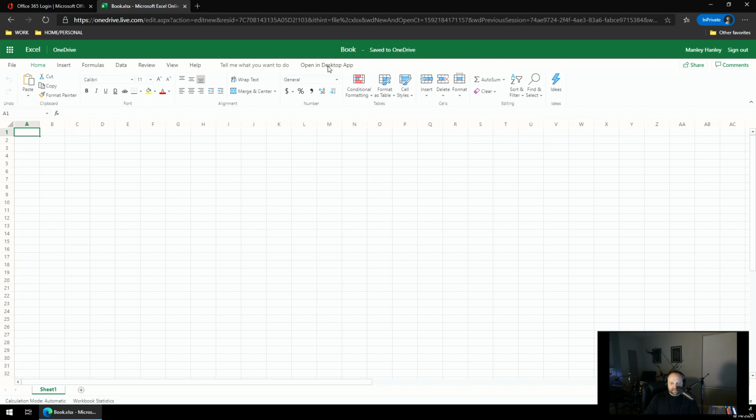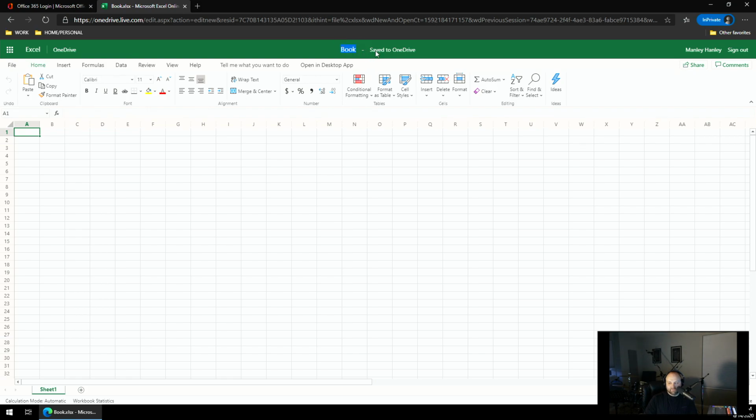They don't have a full desktop app that's robust like this one, in my opinion. So up here at the top, the cool thing also about working in the browser is it's not following the rules per se of working on a desktop document. So if you're creating a new document, once you log into your Office 365 account, you can rename it as you're working on it because it's not really an open file on your desktop. So what you can do, and this is just getting started again today, I'm just showing you. What I did was sign into my account after I signed up for free and then just opened up an Excel document. And you can just go up here at the top and type in anything you want.